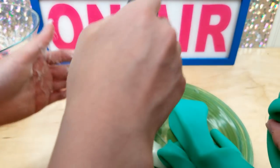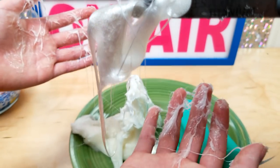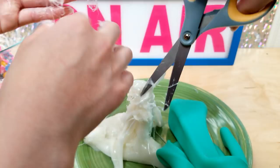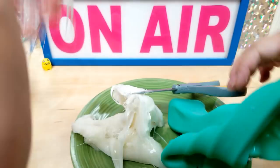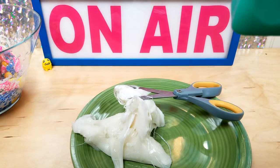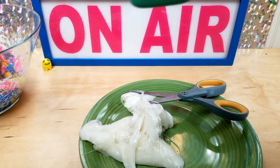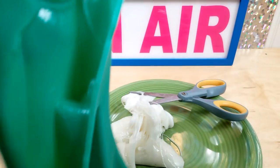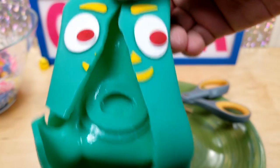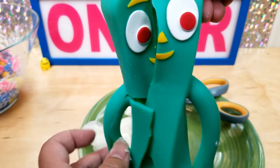So, can you guys see how messy this is? This is a bit messy, but let's just try to get all of it out so we just have a shell for Gumby. A Gumby shell? Yeah, Gumby shell. Look at Gumby. See? Gumby's Gumby. He's still happy. He's like, what you guys do to me?